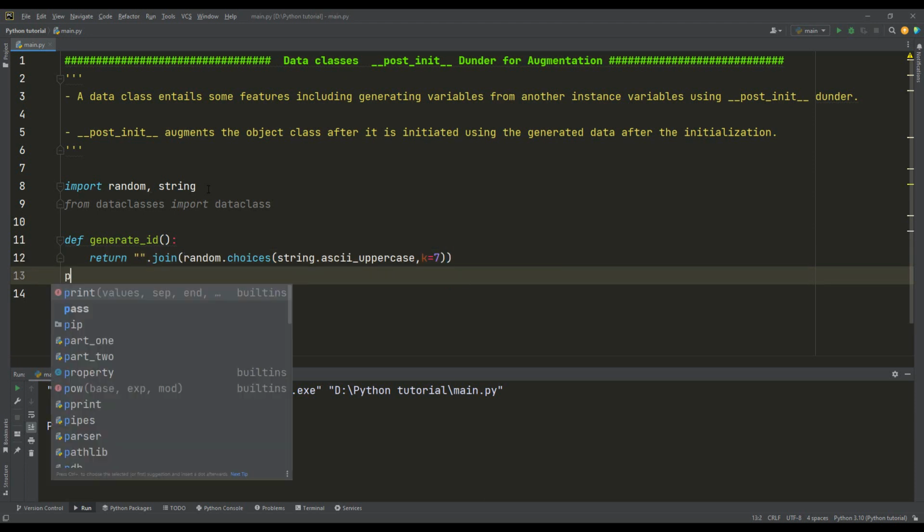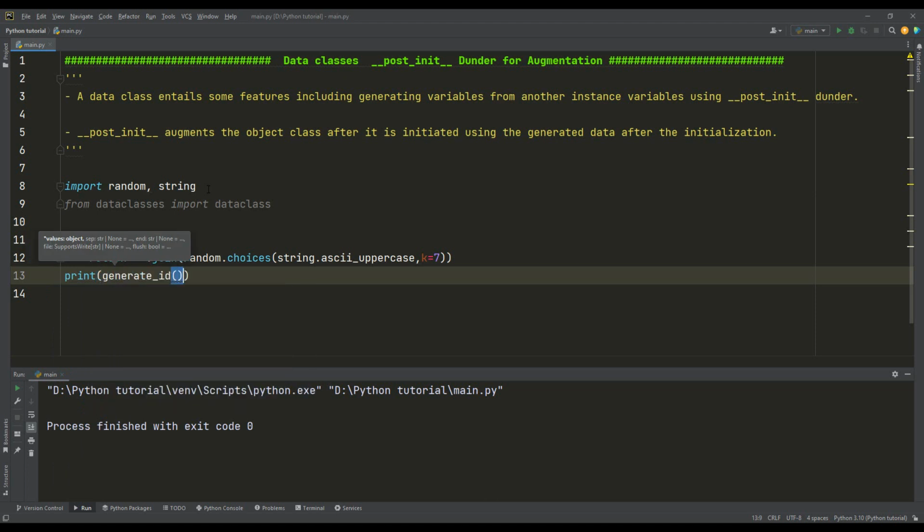Okay, so let us test this function, and when we call it, it will give me a different code each time.